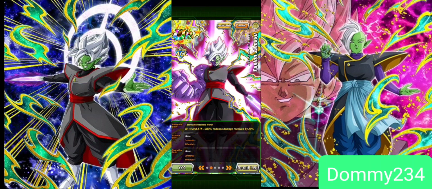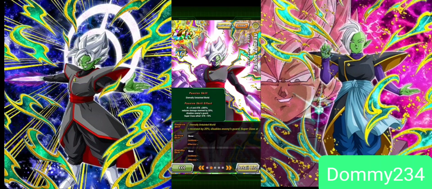They kept his name Fusion, but in my EZA concept, I just named it Corrupted just so we can get a better visual. He has Ki +4, only attack 280%. He reduces damage received by 20%, so he's losing 20% damage reduction. He's disabling enemy's guard, and then he's taking 10% attack off superclass allies. Trash. That is just terrible. So I obviously got rid of that.